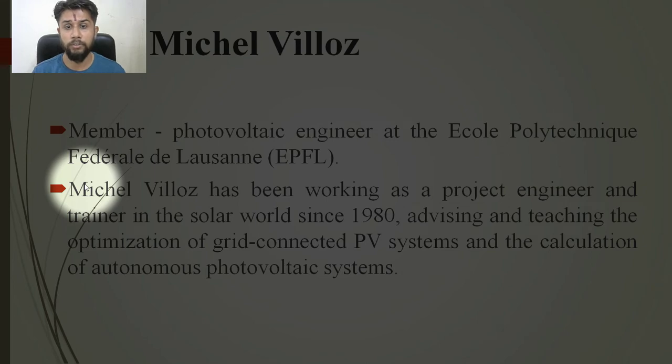Michael Willows is a photovoltaic engineer, and he has been working as a project engineer and trainer in the solar world since 1980. So he has wide experience in solar photovoltaic systems, and he advises and teaches the optimization of grid-connected PV systems and the calculation of autonomous photovoltaic systems, meaning hybrid systems as well as on-grid or off-grid systems, the requirement of storage systems, and pumping applications. Everything can be simulated in the tool, and he is the advising and teaching member of this committee.